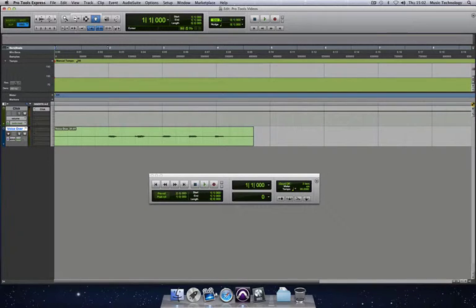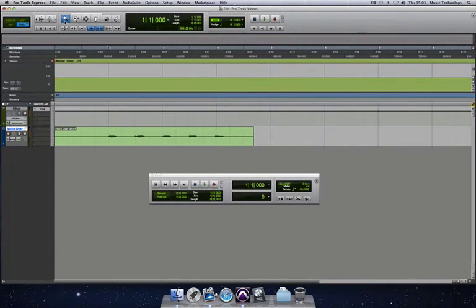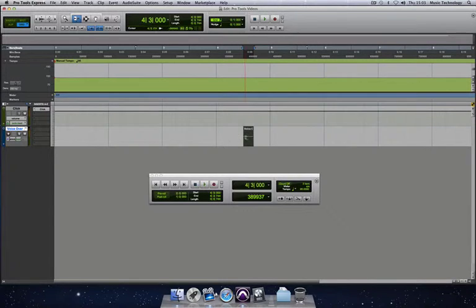The editing tools are up on the top over on the left hand side, along with the grid values. Let's look at the tools first. We have a magnifying tool which allows us to click on a piece of audio, and if we hold the Alt key it allows us to zoom back out. We have a trim tool. This allows us to go to the start or end of a region or a piece of audio and simply click and drag to resize. If we hold the Alt key down, it will flip to the other end.